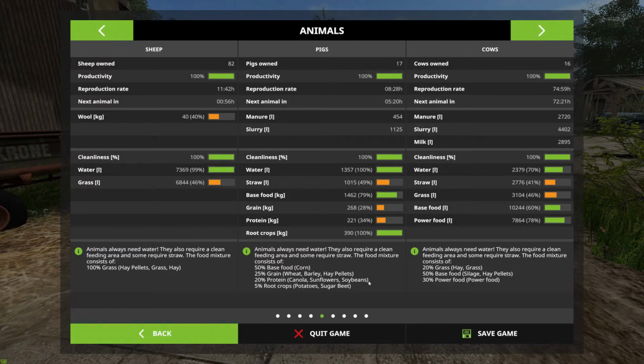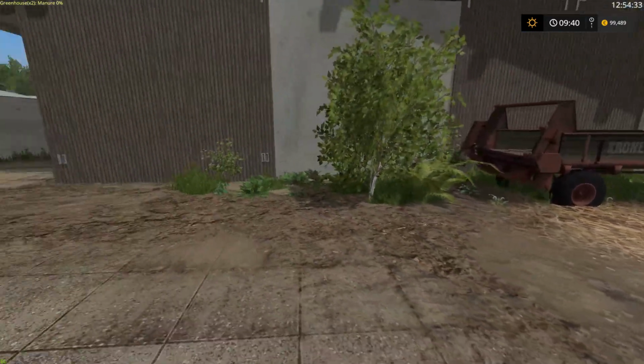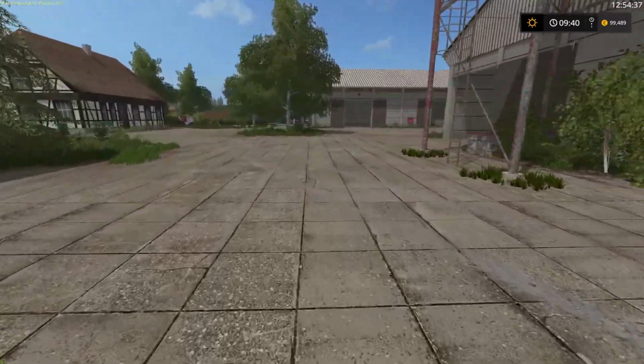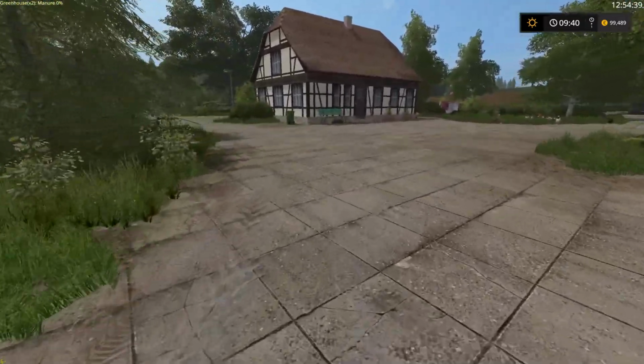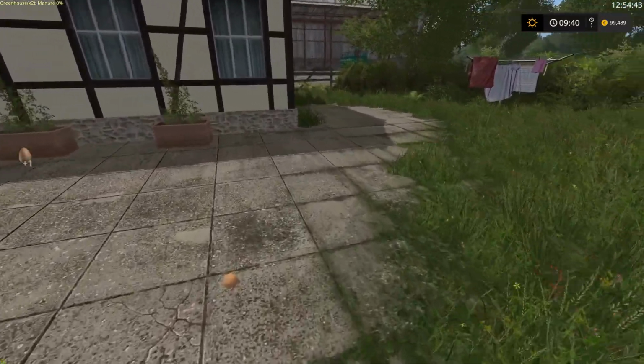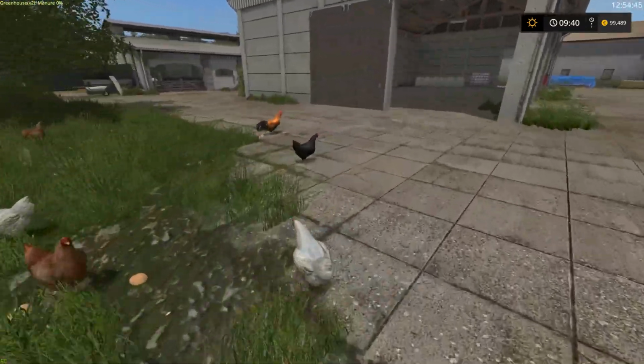As for the manure, we're just not producing enough to keep the greenhouses topped up, and the pigs aren't producing much at all. There is only like 454 litres, which is not a great deal. Cows are always producing a bit more, but we haven't got many cows. So we could get a few more pigs and cows if we've got some money, or buy another field, I'm not sure. Let's just pick up our eggs. So we'll leave it here for this episode.